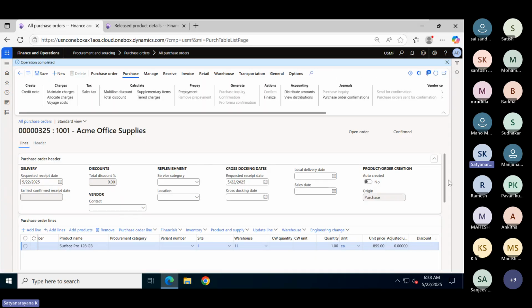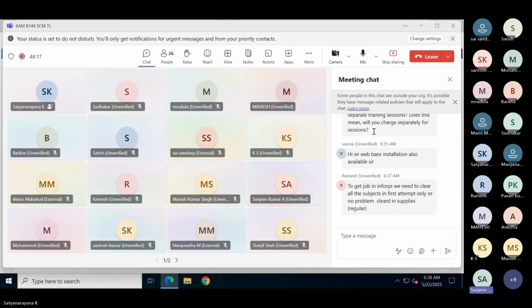Whether that installed application has validity, Satya, you can check with that guy only. I'm not the owner for that one. I cannot handhold that guy. You can check the terms and conditions with him. I'm just passing his number to you. You need to check the terms and conditions between you and that person.